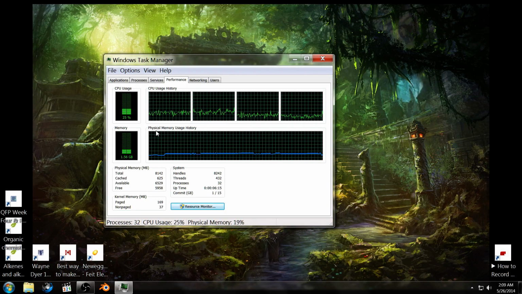Okay, I got this open so that I can see what my specs are, how my system's handling this. I am on a Core i5 quad-core processor, and I have about 8 gigs of RAM. And I'm on Windows 7 64-bit. And I wanted to keep this so that no matter what I was doing, it would be no more than 50% CPU power. That is the one disadvantage that I am seeing with OBS, is that it does not seem to be benefiting any from the 64-bit optimizations. When I was using Ocam, I had better performance and quality than I had with this. And Ocam is 32-bit. 64-bit should give you better quality and speed, but it's not.